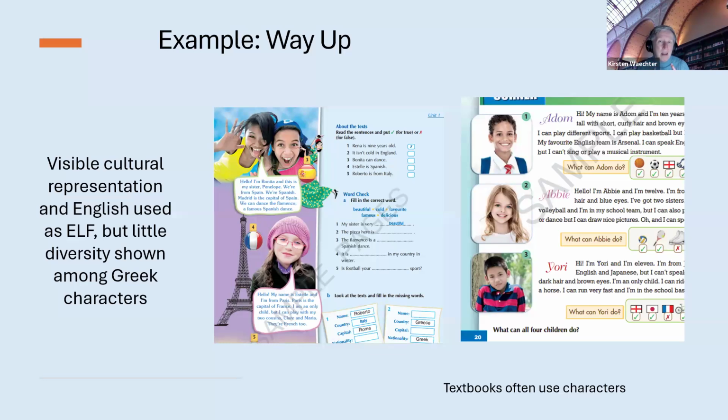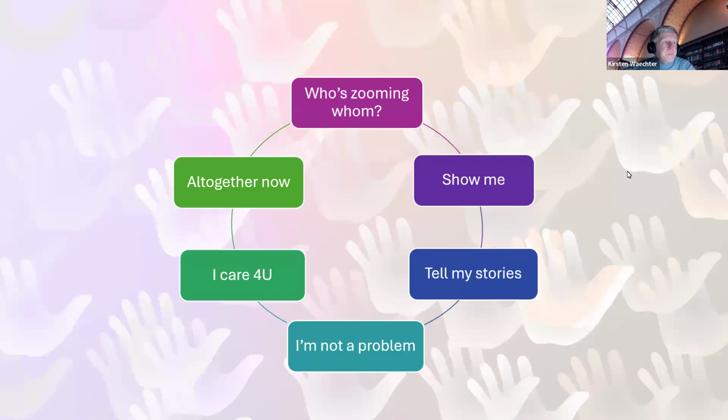However, I found the three characters in the book quite stereotypical and very much looking like Abby. So again, this kind of like, we want to look like the white privileged British kids. So that was a bit difficult, but I'm sure, and you can see there's really an effort to diversify things.